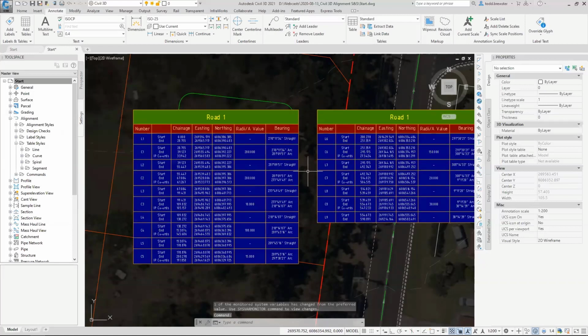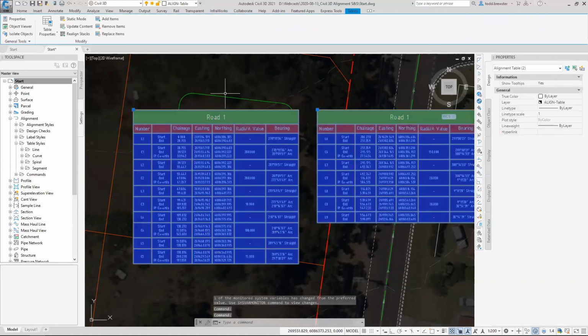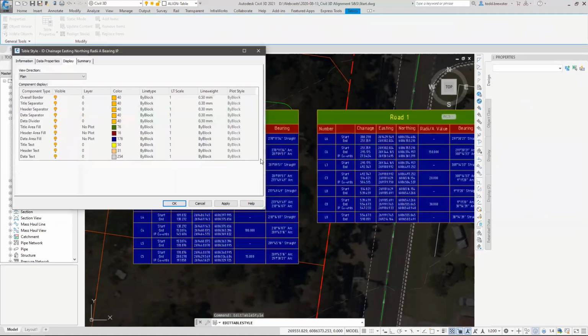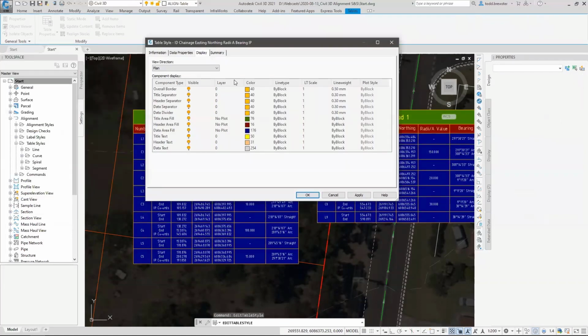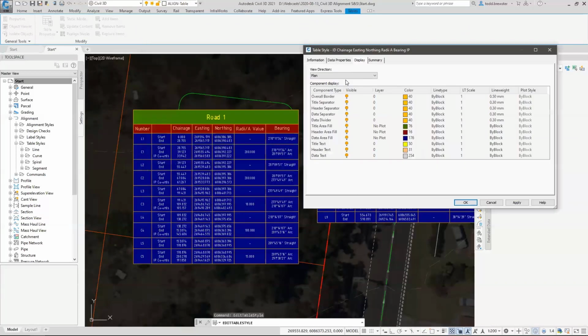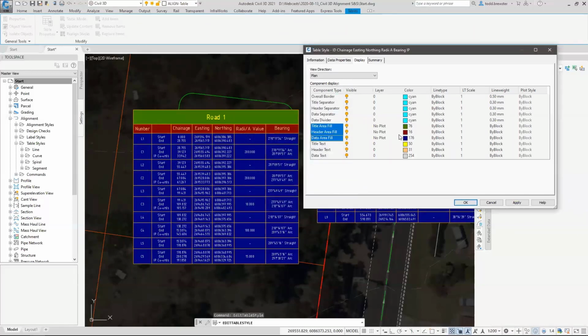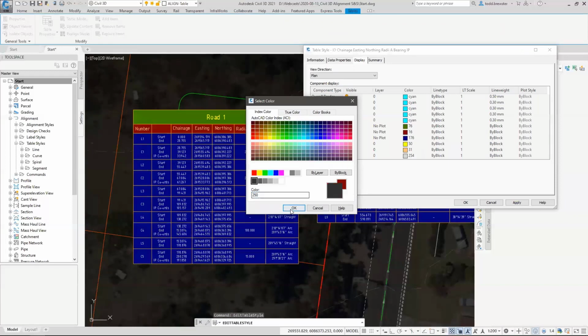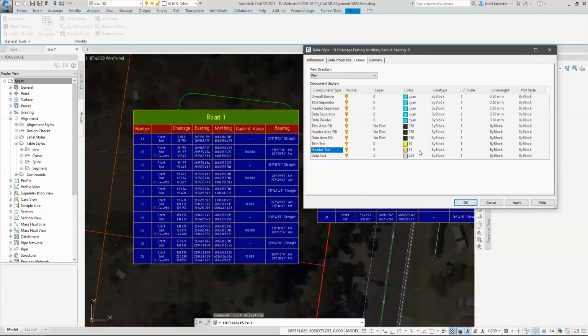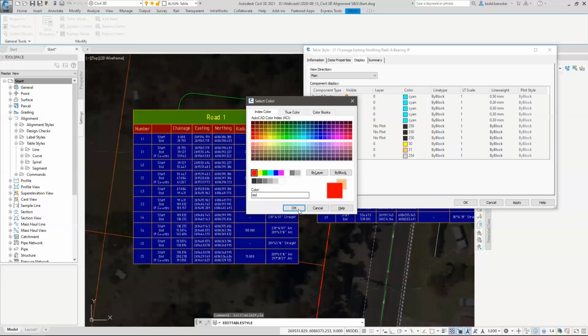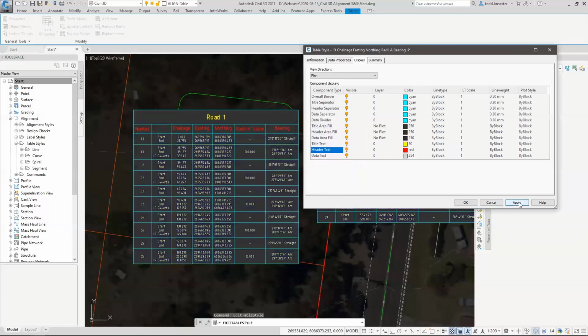All right, to configure a table, it is kind of the same process as a label. It's just that it's a matrix of labels. Think of it that way. There's still a display control, so you can control how these things appear in your drawings. So I'm going to simply change all of these things. I want all the fill to be really dark, and I want this text to go red because I like red. I click apply, and then it'll suddenly change everything in my drawing.